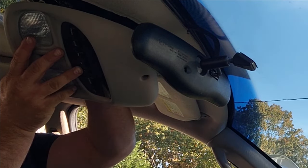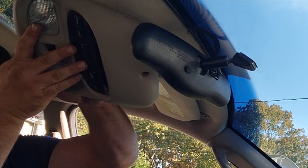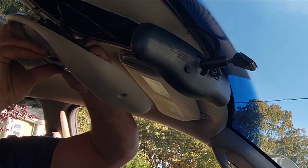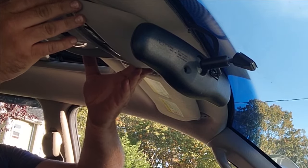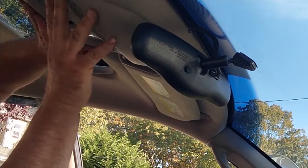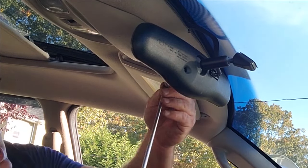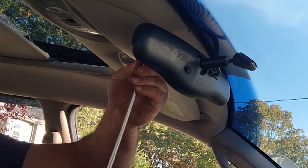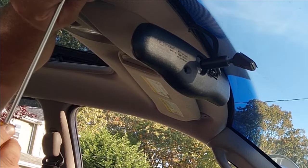Gonna plug in our sunroof controls. And finally, the little white plug for the lighting. Go ahead and line up our little clips up here, and it's gonna snap right in place. And a Phillips head screw right back in that hole to make it whole. Corny. Don't want to forget the visor brackets.